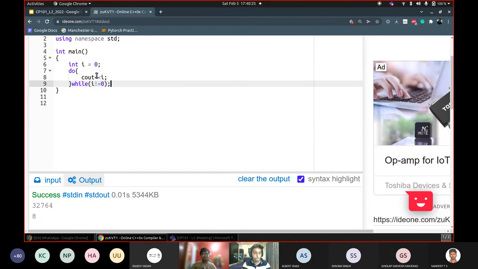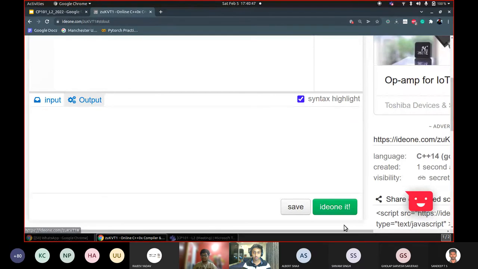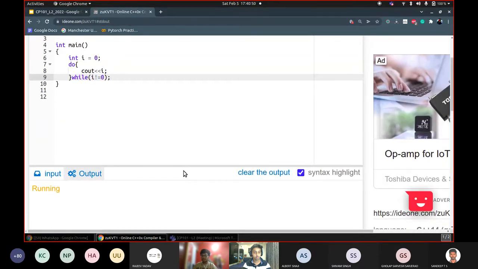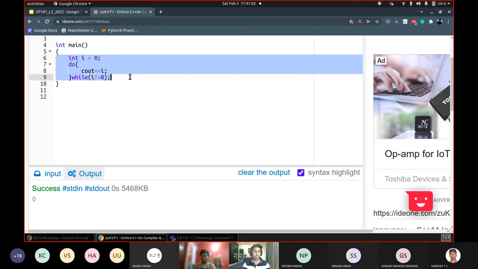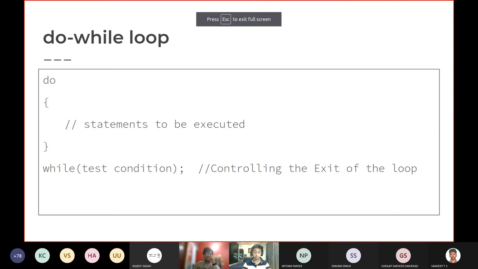Okay. I think they have a semicolon. So it doesn't work like a while loop. If it's a while loop, you set i to 0, it checks the condition, and immediately says i is not equal to 0, so obviously it will not run the loop, right? But in a do while loop, it's the other way around. It'll do the loop and then check the condition. That's why it's called an exit control loop. So if I run this, zero got printed out and then it exited the loop. It's a very simple thing. Basically, it does what is given in the loop and then it checks the condition. That was the whole concept of the do-while loop. It's not a very frequently used loop. And honestly, I don't even remember the last time I used it.